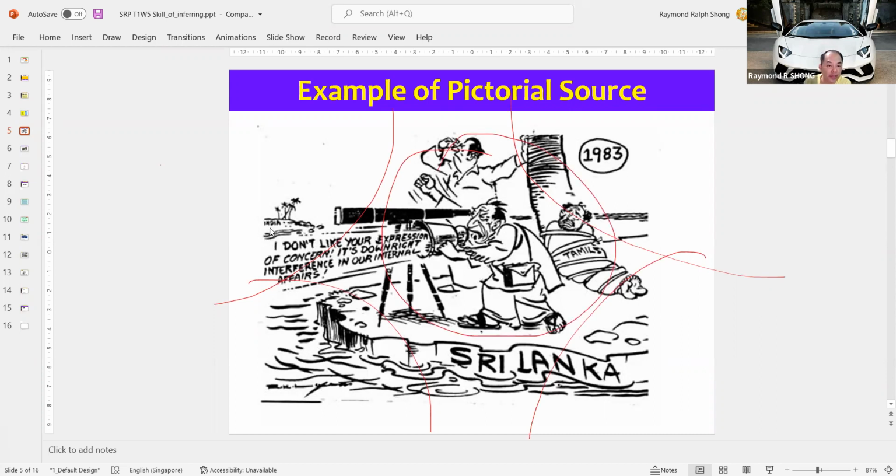This is India, right? You can't see very clearly. This is India. If you study the social study, you know Sri Lanka got conflict between the Tamil and the Sinhalese. So this is India because, and then this 1983, that's where they tie the Tamil. So India got a lot of Tamils. So this is an island, the water, and then this is Sri Lanka. And then this guy say, I don't like your expression of concern. Please get out of here. Don't interfere our things. So this picture is that they're very hostile towards India who want to support the Tamils.